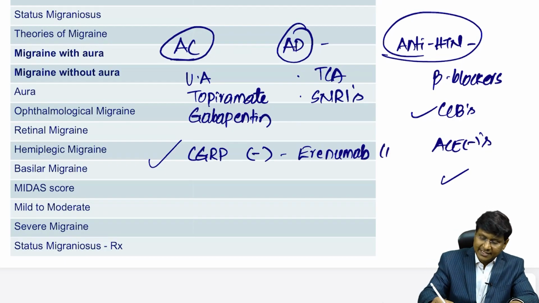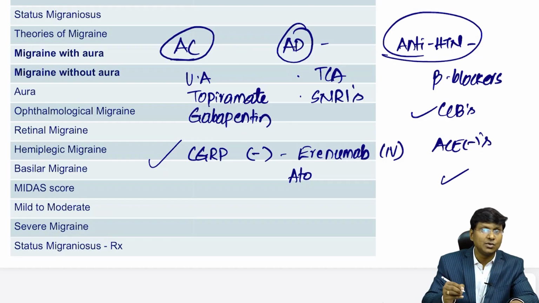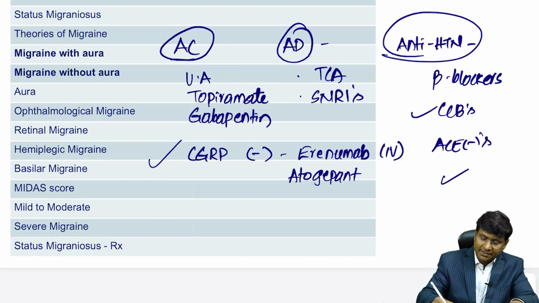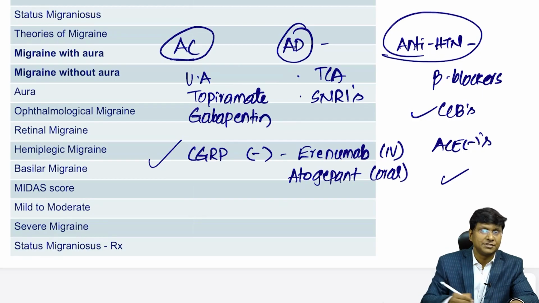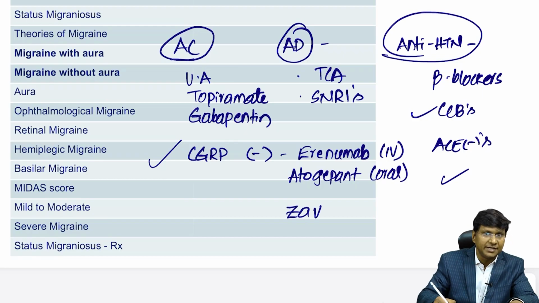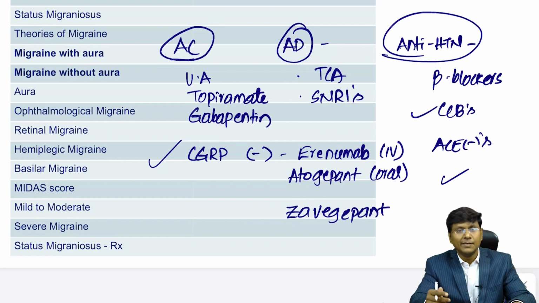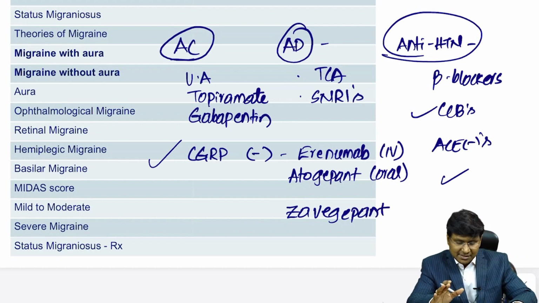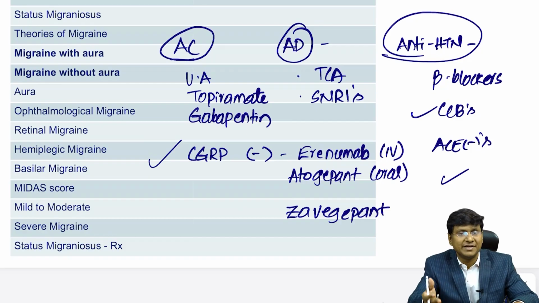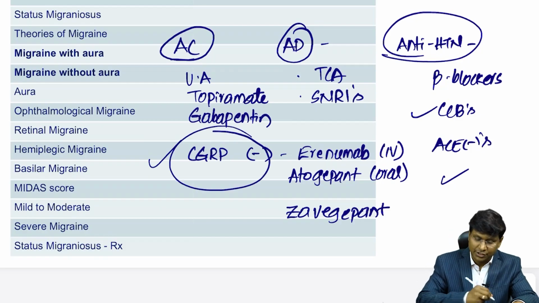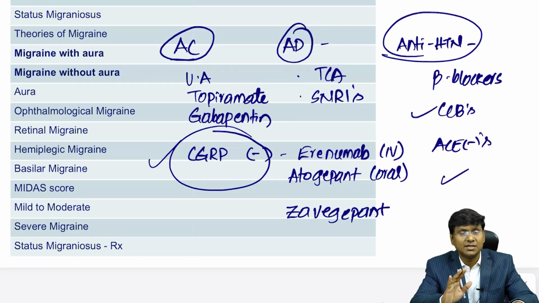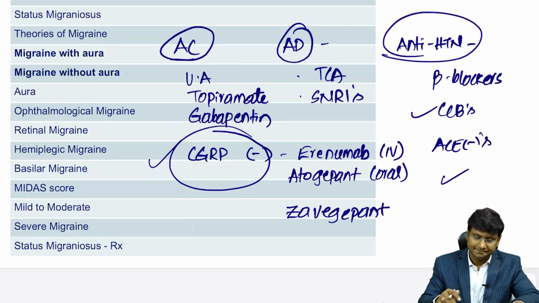So these are the intravenous route. The oral formulation that we give includes atogepant. So atogepant is the oral formulation. Then we have the nasal formulation, and an example of the nasal formulation is zavegepant. This is the nasal formulation. So this is the CGRP antagonist which can also be given as prophylaxis, and these are the new molecules, right? So this is about the discussion related to migraine.